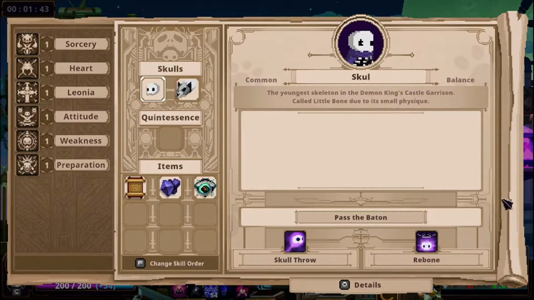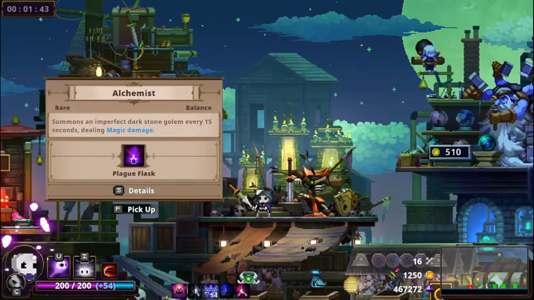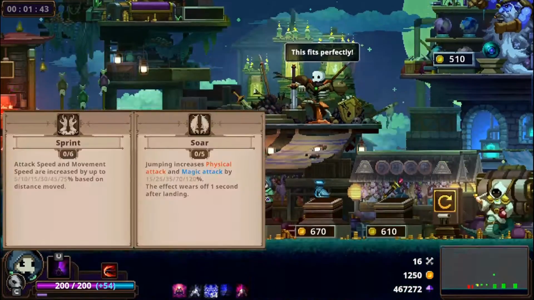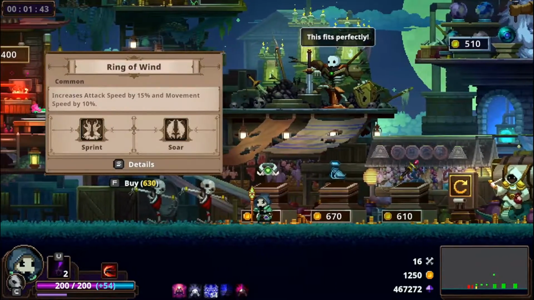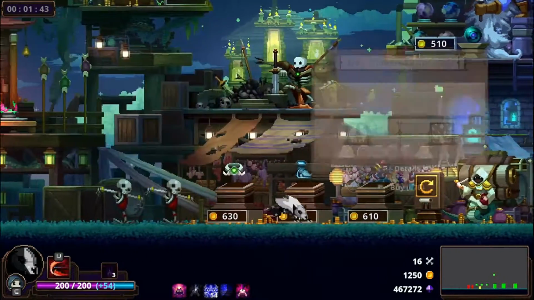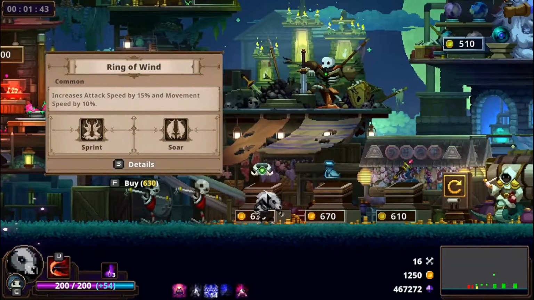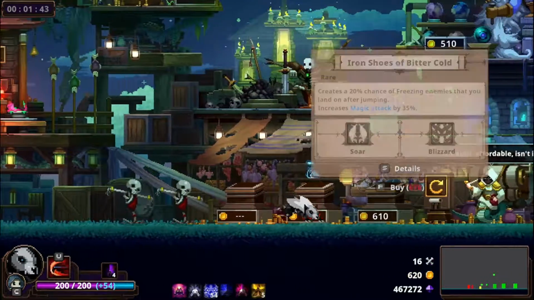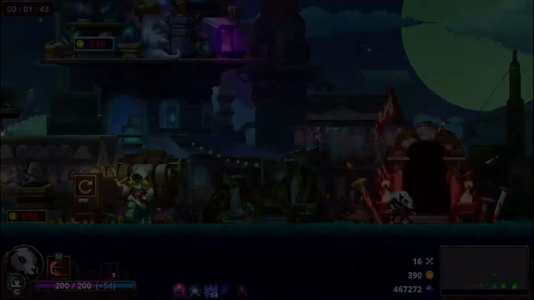However, since Little Bone cannot be sold for bone fragments, you can just replace Alchemist with Little Bone here, and you can sell Alchemist at the closest opportunity. So this is just free bone fragments, I guess. Now, both of these items here give me bonus magical damage, which, as I said, I do not need. However, I will need the one to increase my attack speed because it's just more DPS.